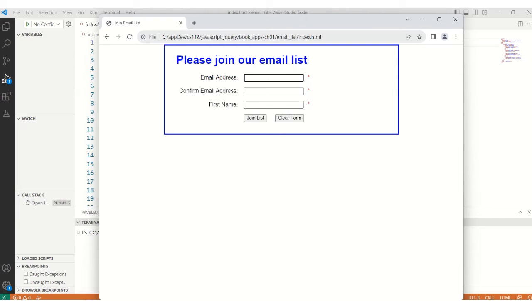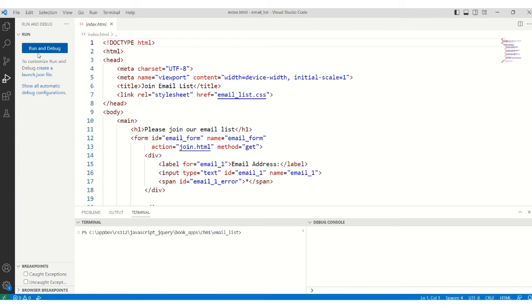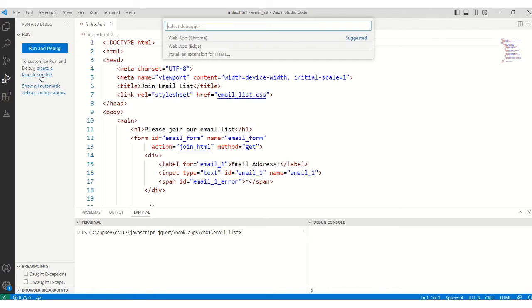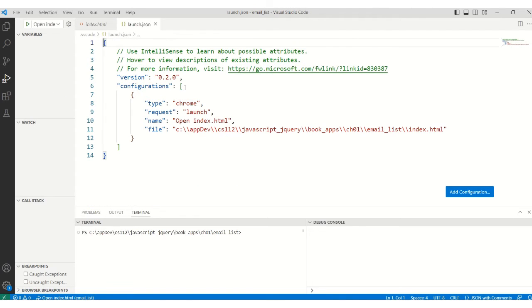But for some reason, if you have a customized launch.json file, you will see that there is a server localhost written here.